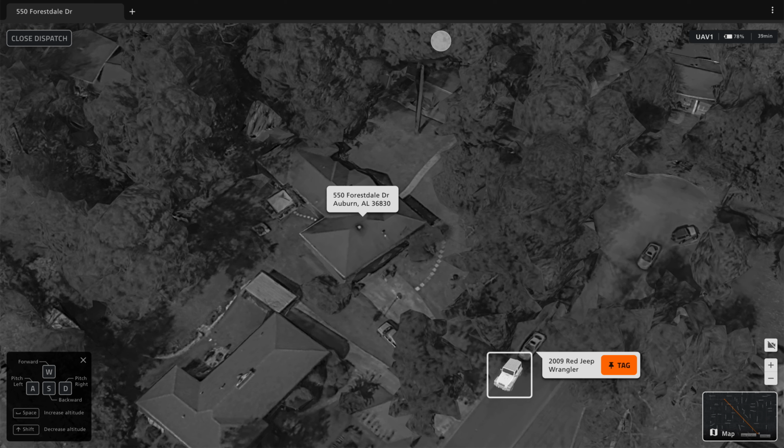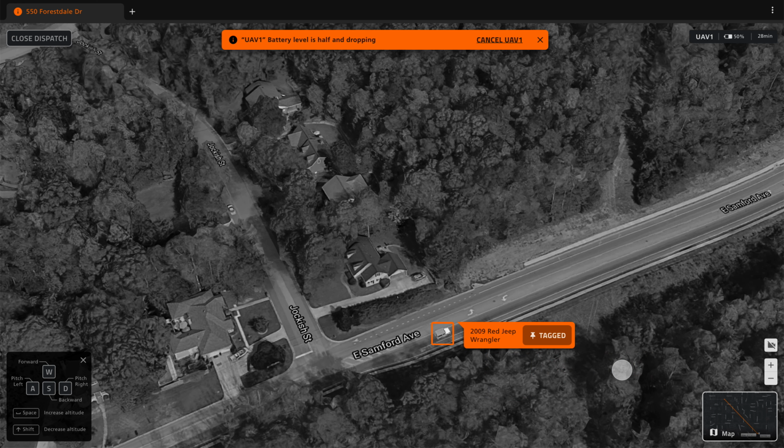Okay. Let's say you just saw a suspect getting into his car. What action would you take from here on this screen? Tag the Jeep. Yep. Could you please take that action? Okay, and it follows it. All right. So based on this visual information, how would you update officers on the ground? I would give them the direction of travel of the Jeep.